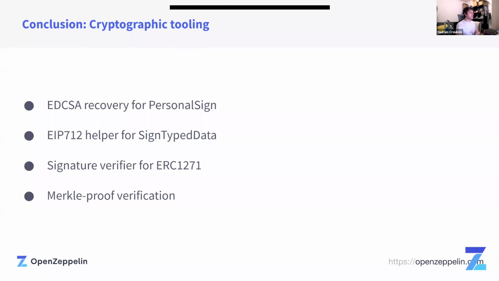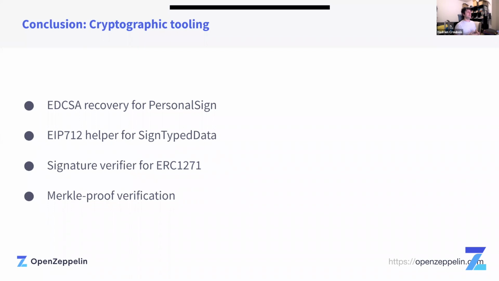So in conclusion, because it's already a bit long, we've seen a few options, a few cryptographic tools that are available in OpenZeppelin contracts and that are available also in tests, so you can check this out. Those are ECDSA personal signature and signed typed data. We very briefly spoke about ERC1271, but I encourage you to read more about it. And we saw in depth how to do Merkle proof and Merkle proof verification. And what you should know is that those are not exclusive.